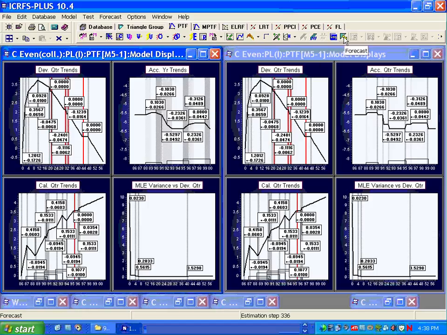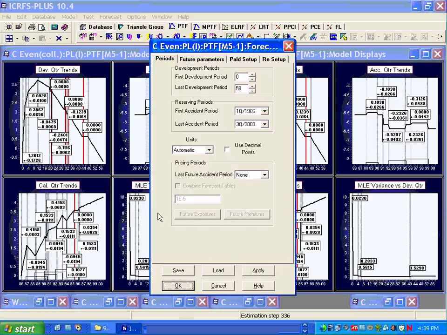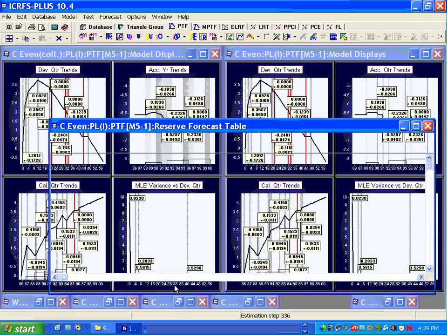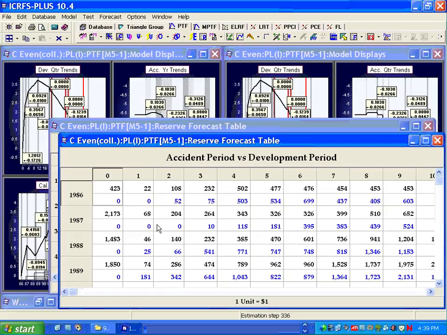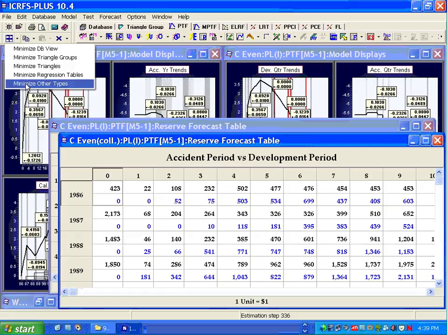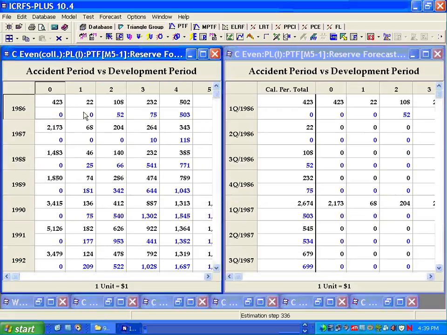Now if I run a forecast for each of these, let's do a default forecast. And you can see in the case of the collapsed data, we have the accident years here. We have 423, 2173, 1483. These are the model values for those cells.